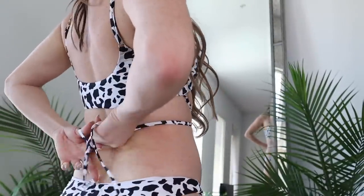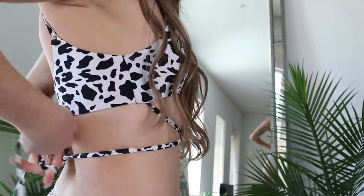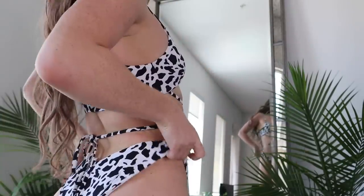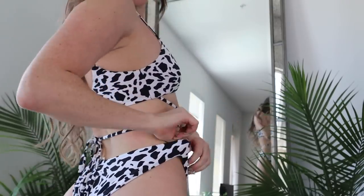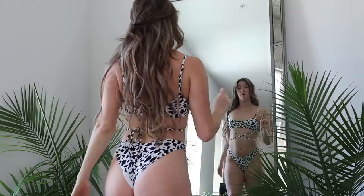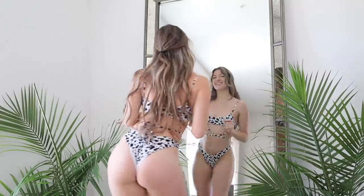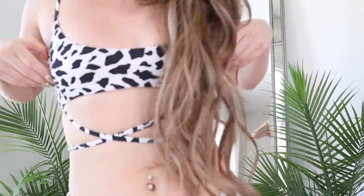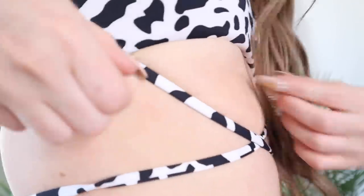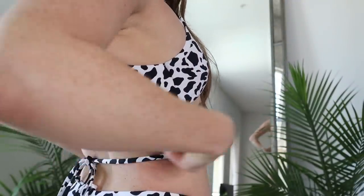I'm going to show you guys how I tie mine. I grab it, they cross in the front, and then wrap around the back and tie here. I know some girls have been bringing it back around the front to tie it in the front, but I kind of like having this little bow on the back. And then these bottoms, you can either wear low or make them cheekier — it just depends on what you want. A little close-up on the detailing. This one's very secure, I think it's not going to fall off. You could go swimming in the ocean in this one.